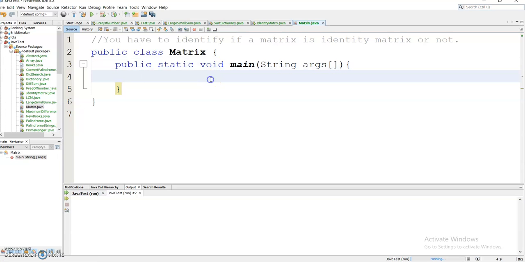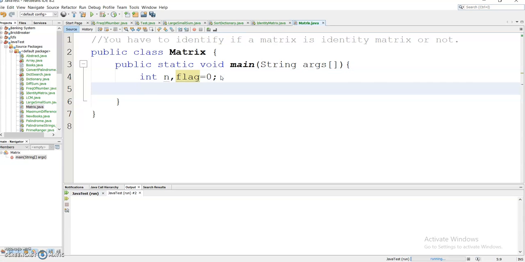And now what I need to do is I need some variable. So say it is n and one flag variable. So I have taken the n variable because I want to take the input from the user, the number of the elements in this matrix. And flag I will tell it to you later why I am taking the flag variable.